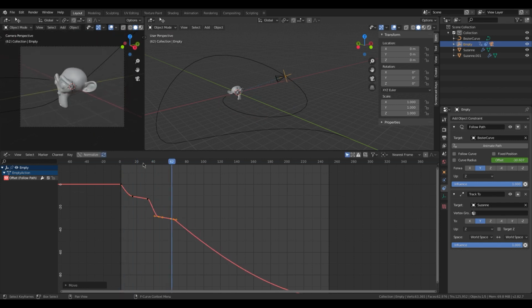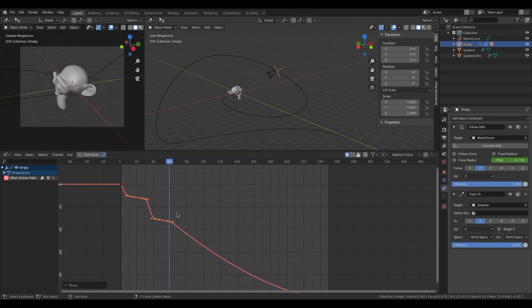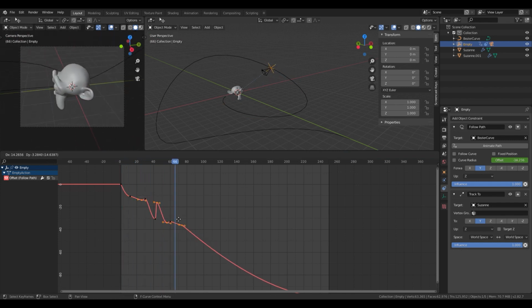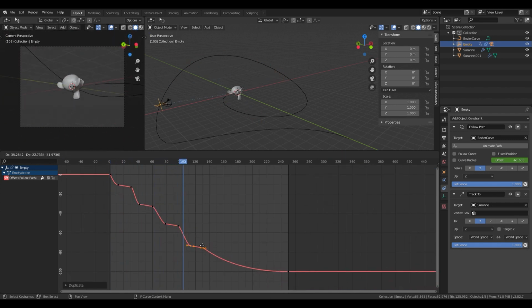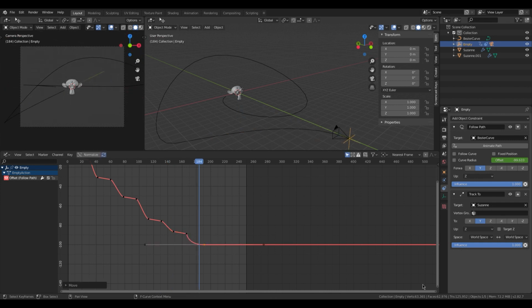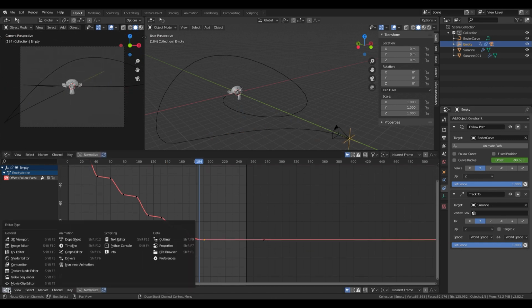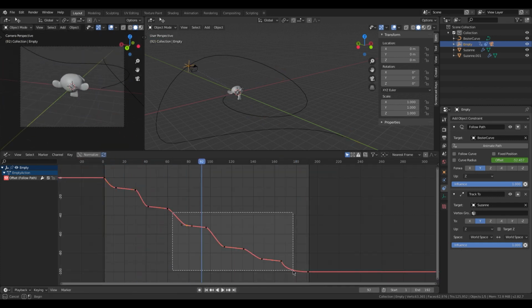So that's pretty much it. So you're just going to build these stairs basically just by eye and just by feeling. There's no real rules to this. So it's really just going fast, slow, fast, slow, fast, slow. That's really everything that's happening here. So just tweak around until you're happy. It's just a lot of tweaking up and down.